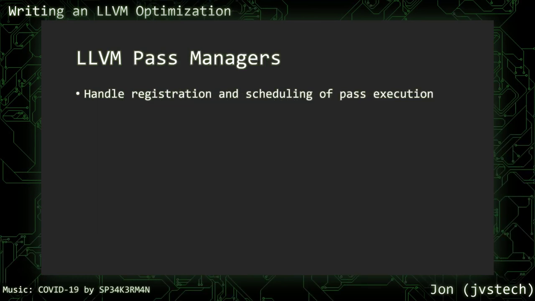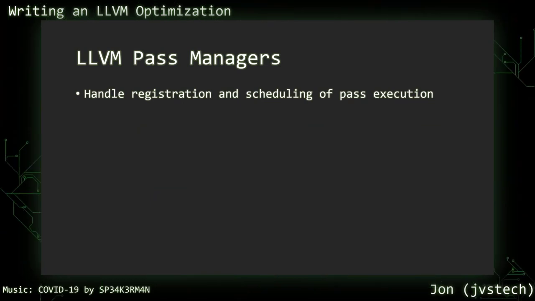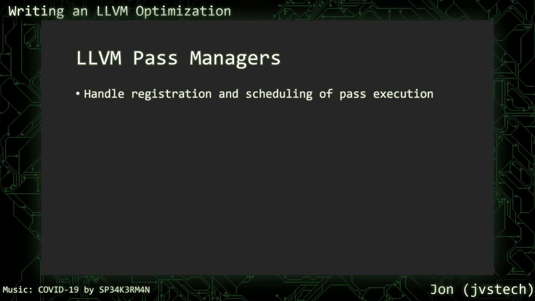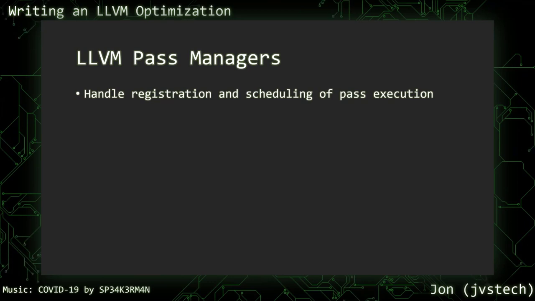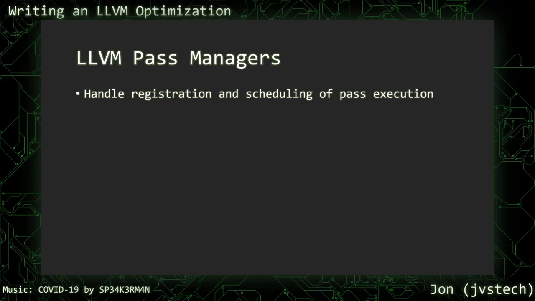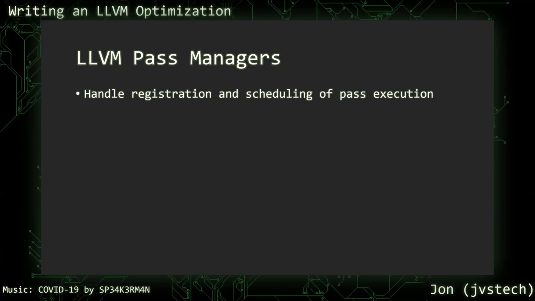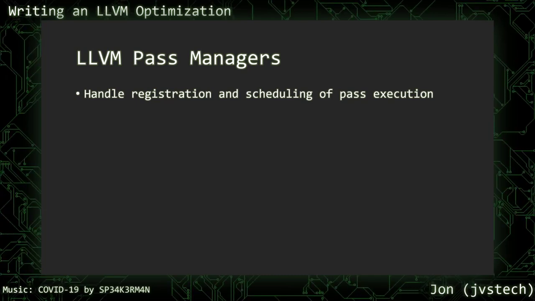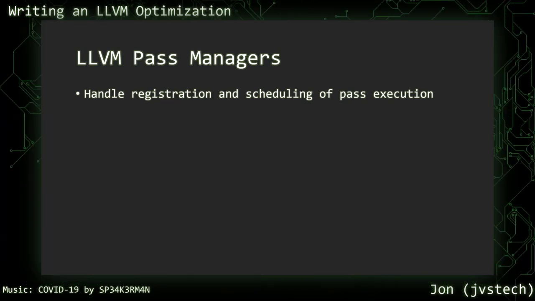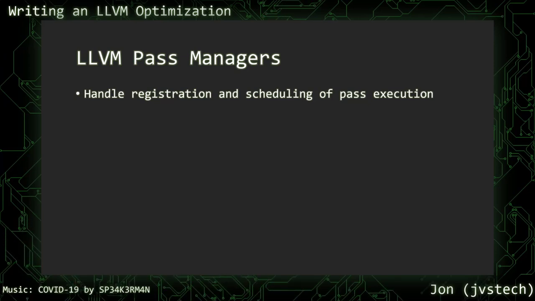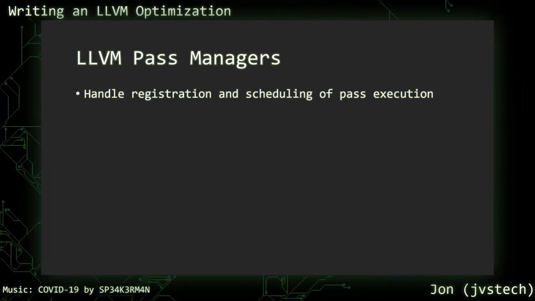As previously stated, pass managers are used to execute passes in LLVM. However, they also keep track of what parts of a module have been modified by transformation passes, and what parts have been preserved. This tracking allows for efficient scheduling and use of passes. For example, if part of a module that was analyzed by an analysis pass is later modified by a transformation pass, the results of the analysis pass are invalidated, and it will have to be completely rerun if a later pass depends on it. However, if the analyzed portion was not modified, the results of the analysis pass can be used again without having to rerun it. The efficient scheduling of passes in this manner helps to decrease overall compilation time.